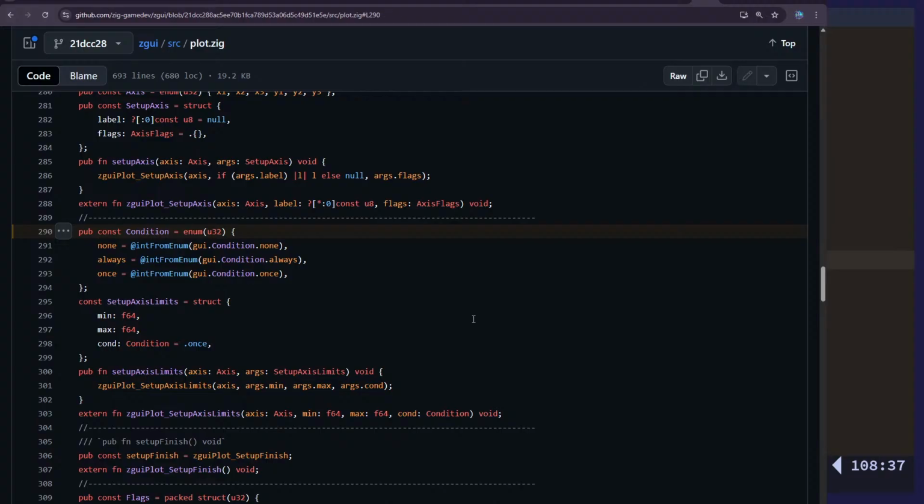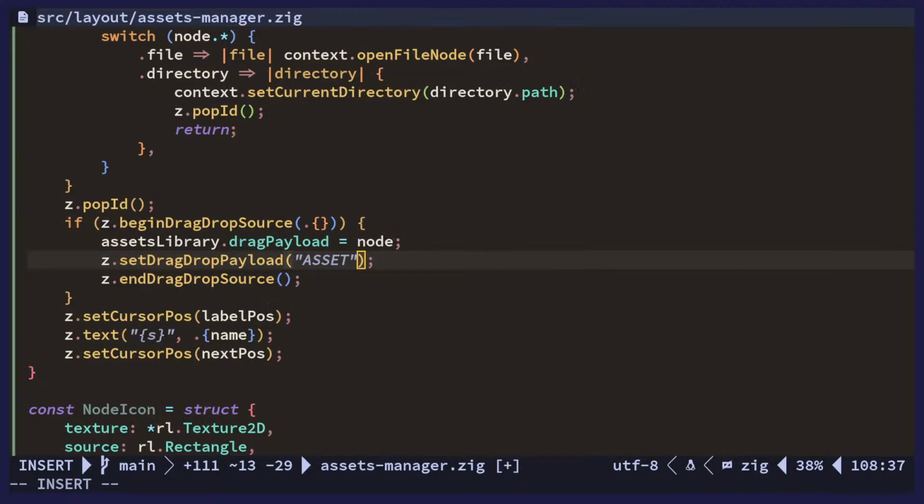I guess always, or once, maybe. Yeah, oh yeah, because the source goes in here each frame. So even though you started the drag, it goes in here anyway.